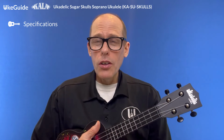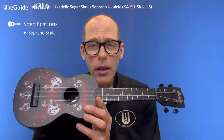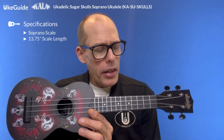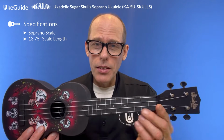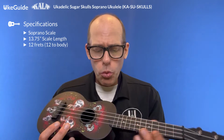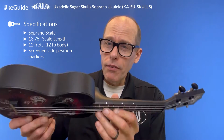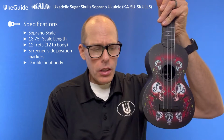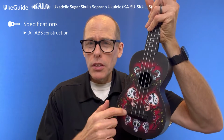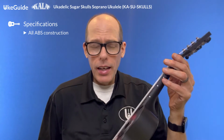All right, now that we've gone over the subjective categories, let's do the specifications. It is a soprano scale instrument with a scale length of 13.75 inches from nut to saddle. Has 12 frets, 12 to the body. It does have side position markers that may wear off in time, but it at least comes with those. And the body style is a traditional double bout. The soundboard is ABS plastic, as is the rest of the body and the instrument as a whole.